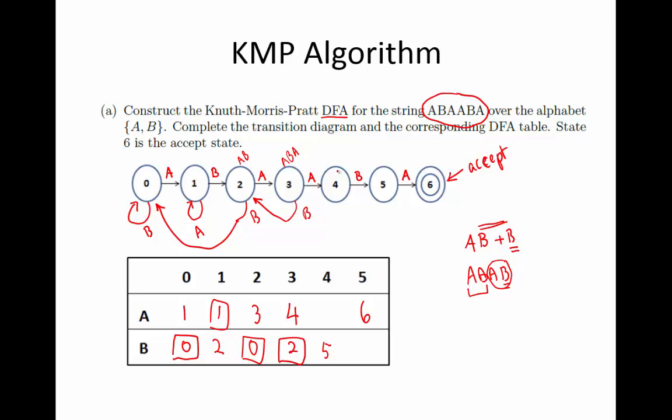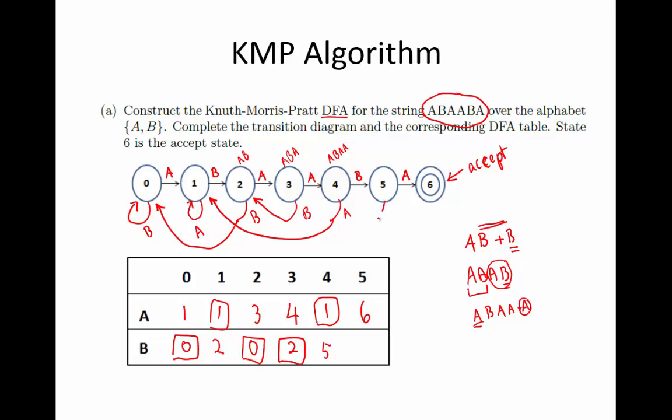So now we look at state 4. State 4 means that you have seen ABAA. And when you see an A, we want to determine where we want to return. So we have ABA plus we see an A now. So look for the longest suffix, which is also a prefix. It turns out that A is the longest suffix that's also a prefix. So therefore, you're going to go to 1 here. So if you see an A, you're going to return to state 1.